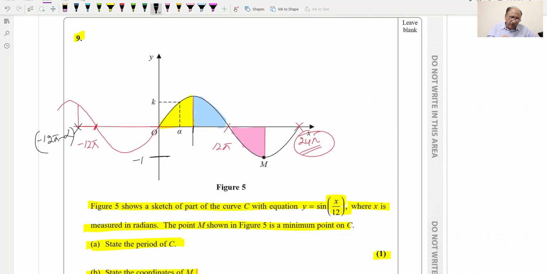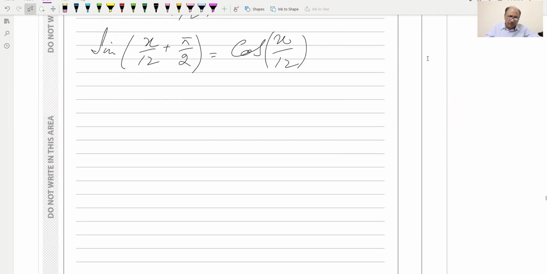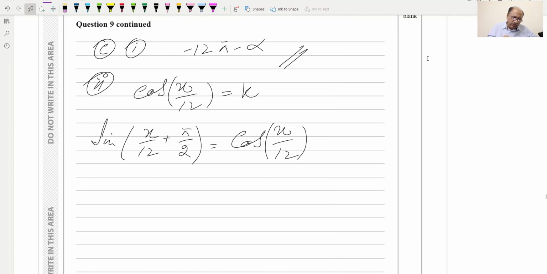6 pi will be this line, and 6 pi minus alpha will be this curve which we can identify. This will be 6 pi and minus alpha, so we can write the answer as 6 pi minus alpha. So for the second part, we can write 6 pi minus alpha. This will be the point where both will be having the same solution. This is our answer, which we are done with.